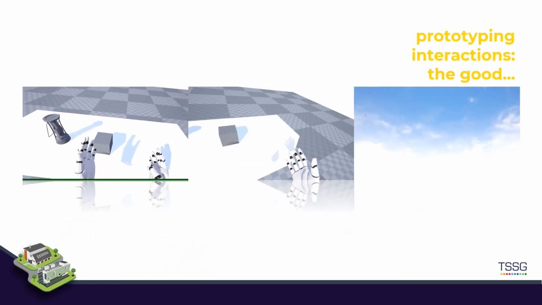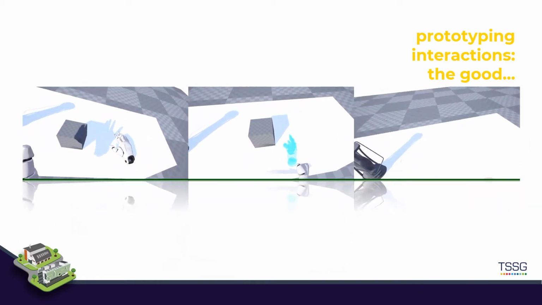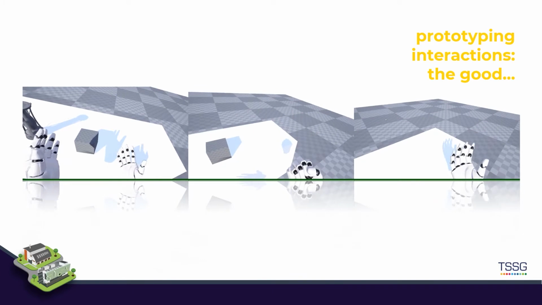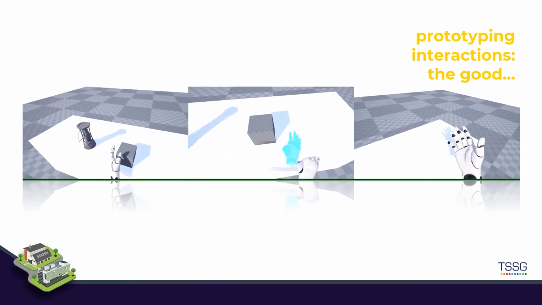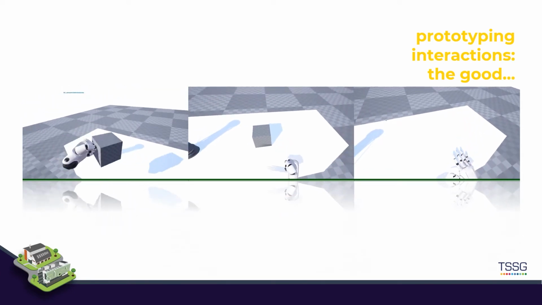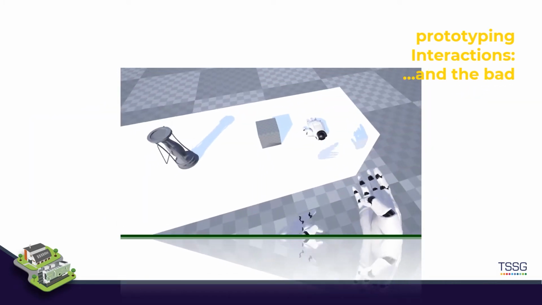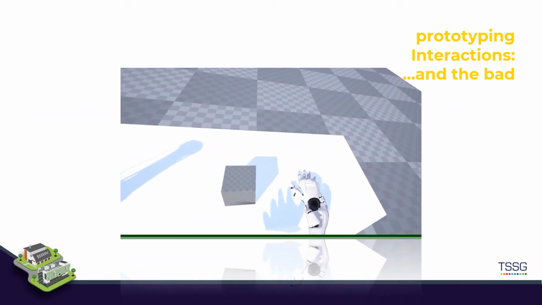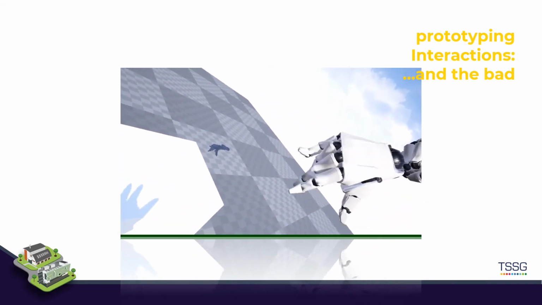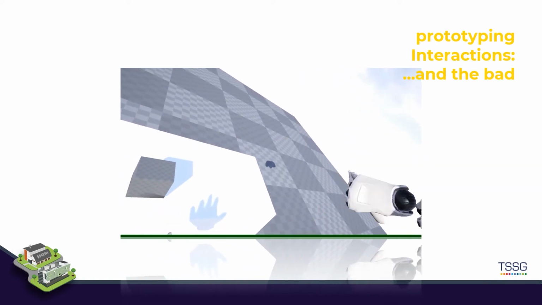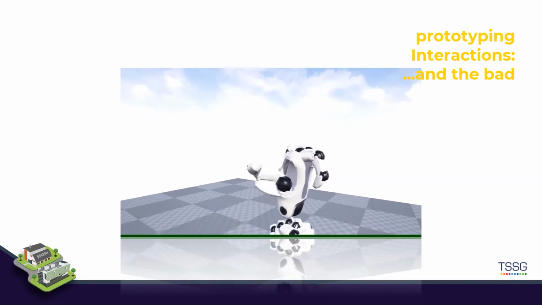Because VR is such a new technology, there isn't quite a standard method of interaction just yet. So a lot of our work goes into prototyping interactions and making new interaction systems. So sometimes this goes quite well, as you can see in the examples below, and other times, which you'll see in the next slide, it does not go so well. Interaction prototyping is not a faultless process, so at times it doesn't quite go as planned, as you can see in the video playing on screen now, but all of that helps towards getting to the final stage where we have good interactive systems which can be repurposed across multiple projects.